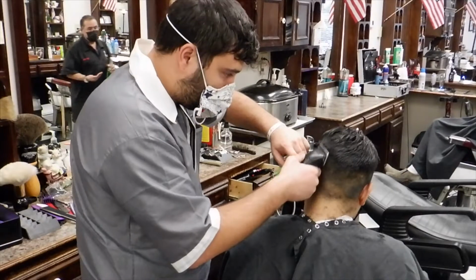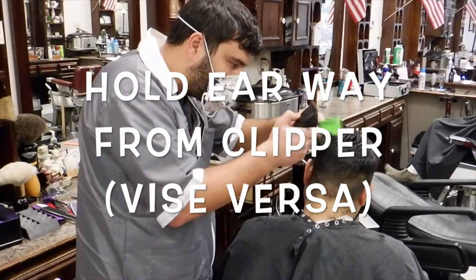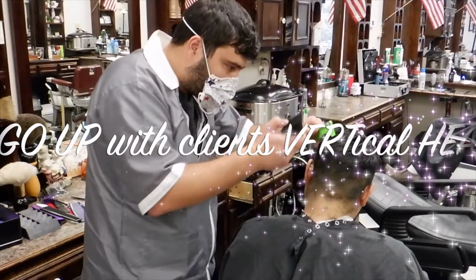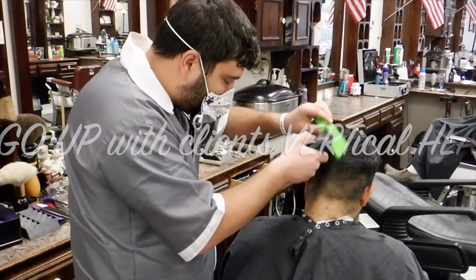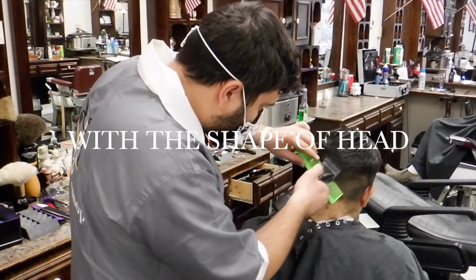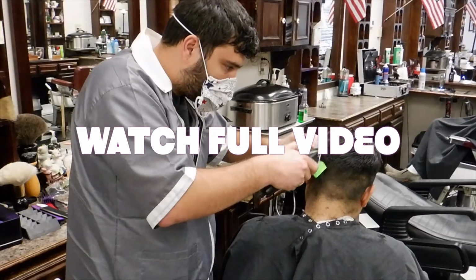This is a 1.5. I was just cleaning up the canvas. This is a bold fade. We're doing a bold fade, and clipper over comb is nice here too. You can watch clipper over comb and learn how to do that. This is very important. Clipper over comb, I love this technique.